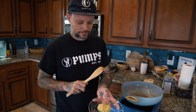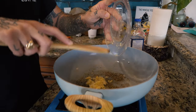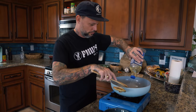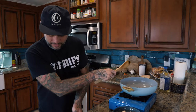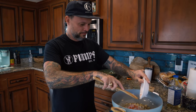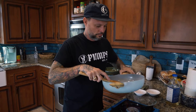Next in is going to be my garlic and ginger. We microplaned that earlier. So that's garlic and ginger. Next, my shallots and pepper. The ginger got me. Let that cook for just a second. And then what I have here is fermented black bean paste. This is also a very important ingredient.